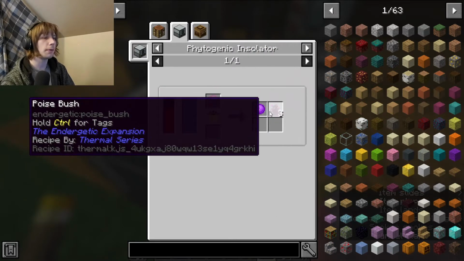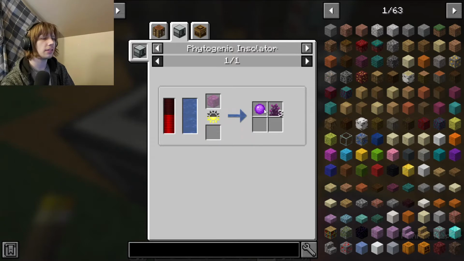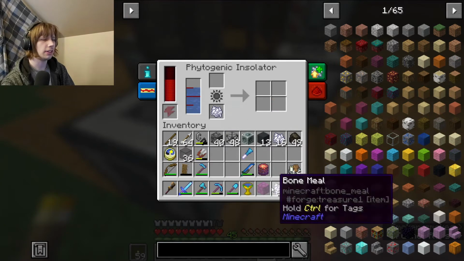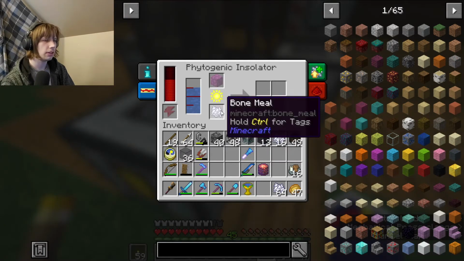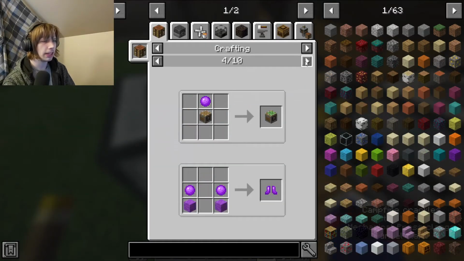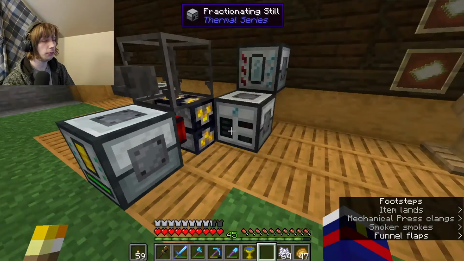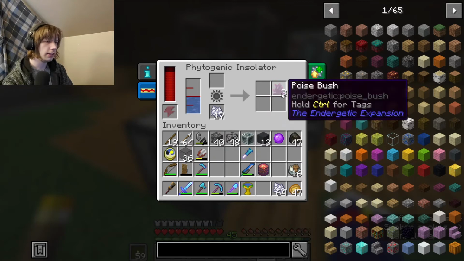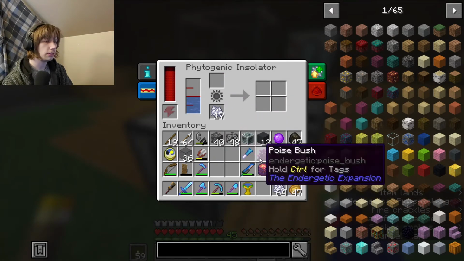And it makes more stuff out of that. This is 1,000 more. We make slime out of it, which is an interesting byproduct. The bone meal was not consumed, which is interesting. What can I do with that slime? Can I just use it as normal slime? I can. A fun little alternative to blood. Okay, Ender Slime Ball and 3 poise bushes.